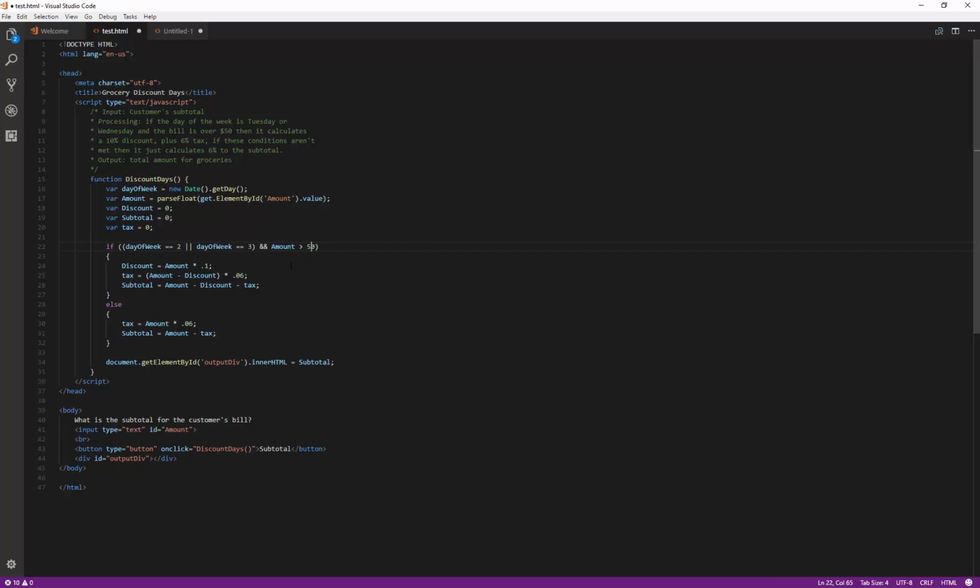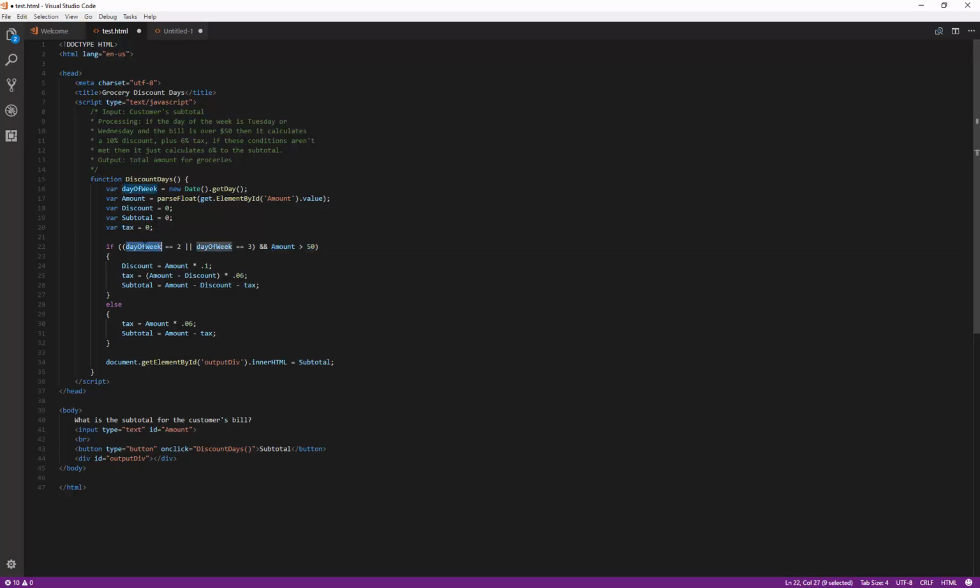Order of operations with booleans can be very confusing. It's something I always do when I have ors and ands together: I group my ors together, and then you take that whole thing and you and it to the comparison to the amount. So if the day of the week is 2 or the day of the week is 3, so if either one of those is true, then this whole section becomes true, and then you're going to and amount is equal to 50. So if this is true and this is true, then you'll go into the if block.